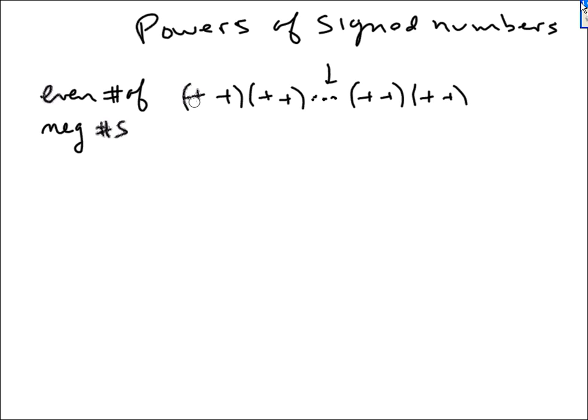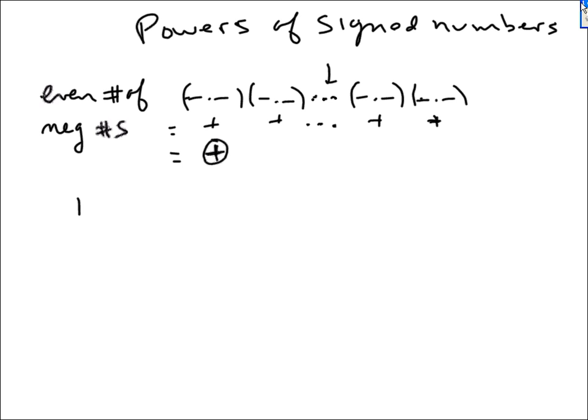I'm pretty sure I said it, but maybe in the end I stopped saying it because I read what I wrote. You have an even number of negative numbers, an even number of negative signs. You can put them in pairs. A negative times a negative, negative times negative, negative times negative. Well, negative times negative is positive, times another positive, times possibly more positives. When you multiply a string of positive numbers, you get a positive. If you're multiplying an even number of negative numbers, you will get a positive answer.